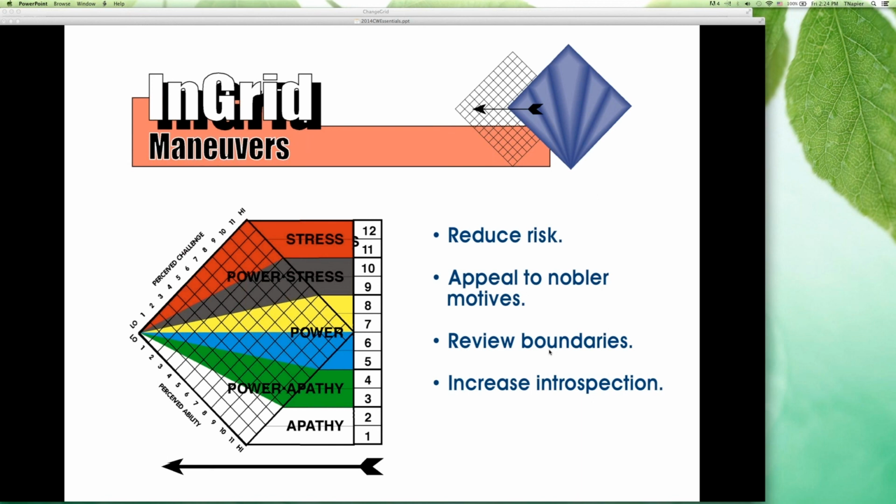So most of our work is about moving people up grid, down grid, and out grid, and usually in combination. Now, again, as you start to use the ChangeGrid with your clients, we know that you're going to want to walk through one or two or three of these with us before you go out there and try to do it on your own. So you must never hesitate, as someone who's licensed to do this, to call and ask us questions. Say, "I'd love to get your thoughts about my activity list," or "I'd love to show you a ChangeGrid and get your take on it," or "I'd love to strategize with you how we can go about moving this individual or this group of people from where they are to where they want to be."